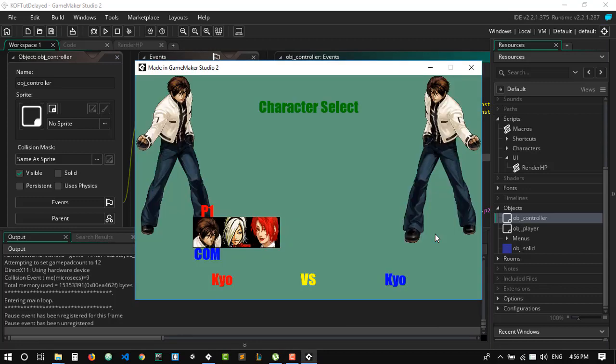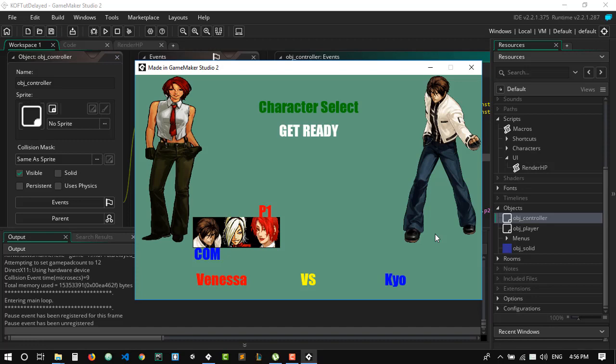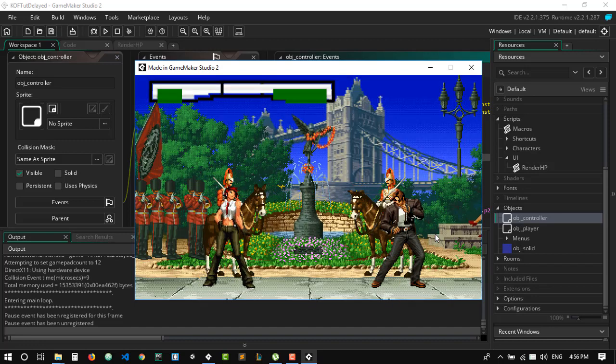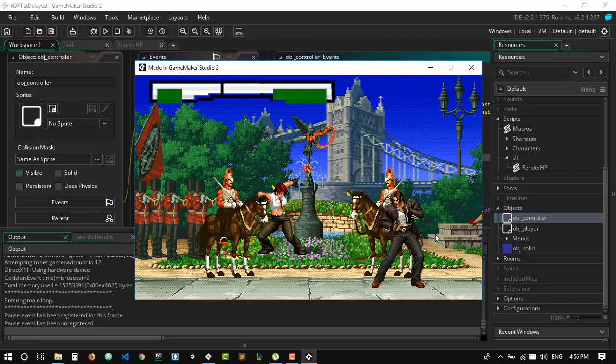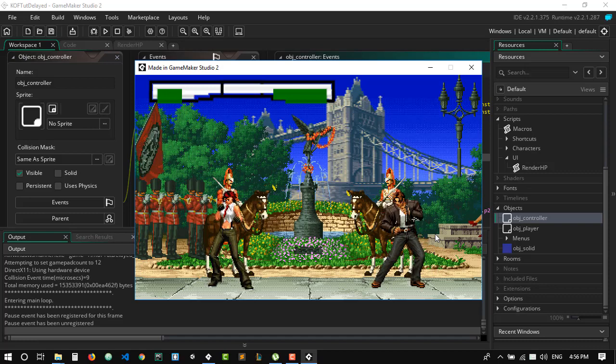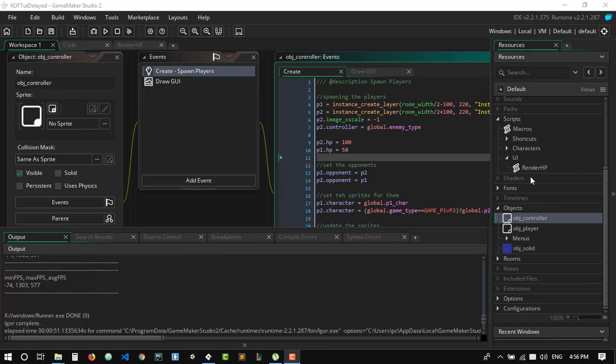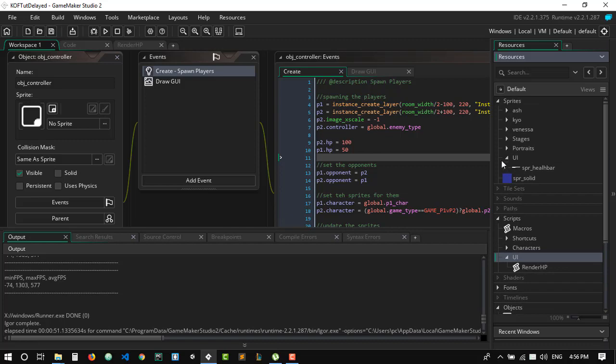Alright, so let's run the game. Okay, choose our characters. Okay, hopefully won't get any errors. Okay, so it is working, but yeah, there's one mistake here, which is this one right here. Well, first of all, there are two mistakes: the width and the height. So actually, let me, so the problem here is because of this.